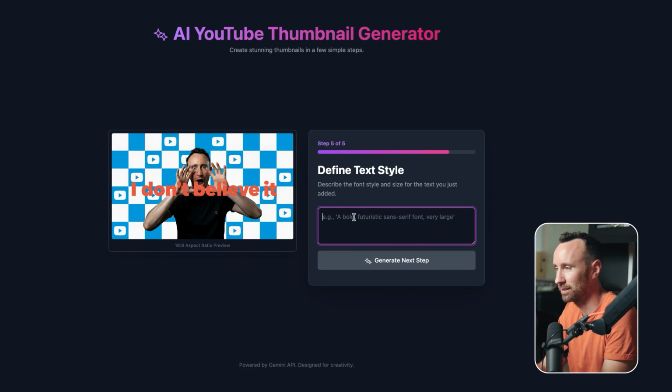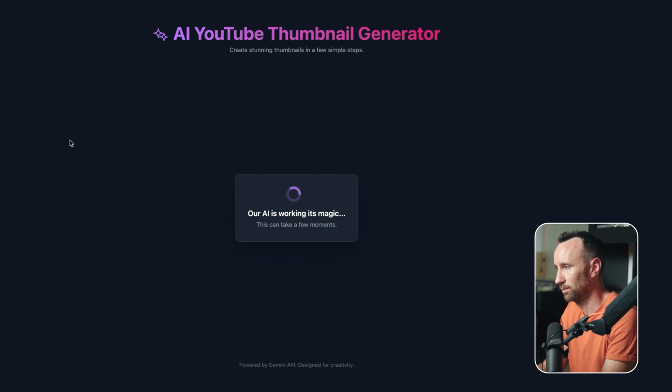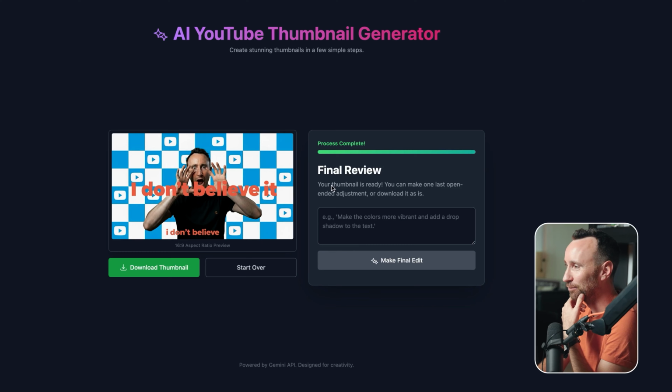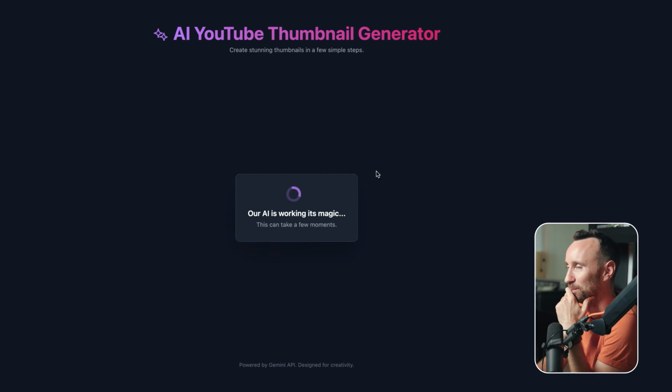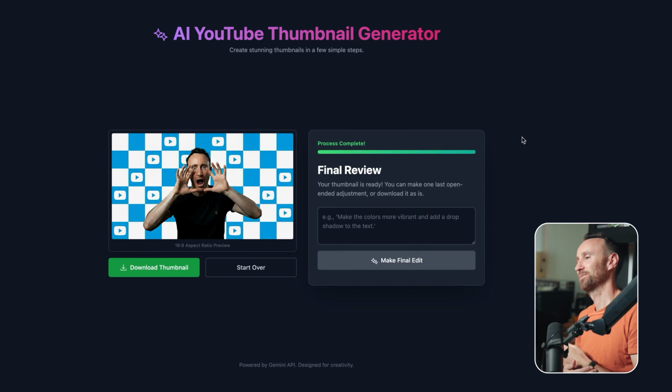I mean, did you specify the location? I don't think, no. I mean, here it says define text style, so this might be the point that we could define location. Try like center bottom. The center bottom. I mean, no, I've just completely derailed it. Move all the text, see if this works. And then we just go with the foreground and background. There we go. It's responsive in that sense, yeah.